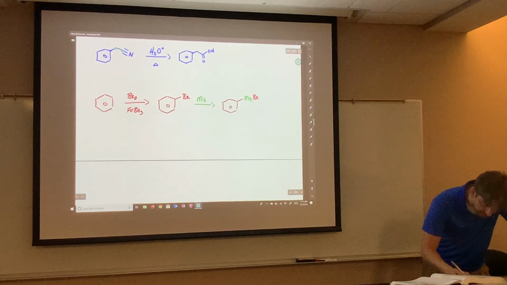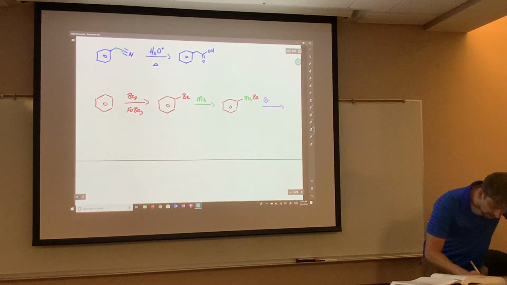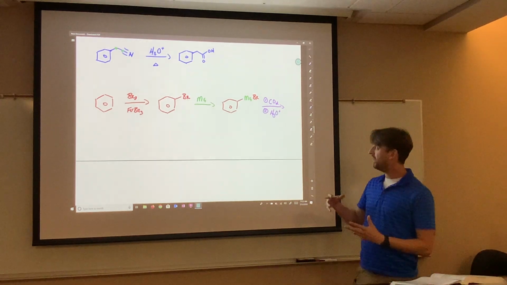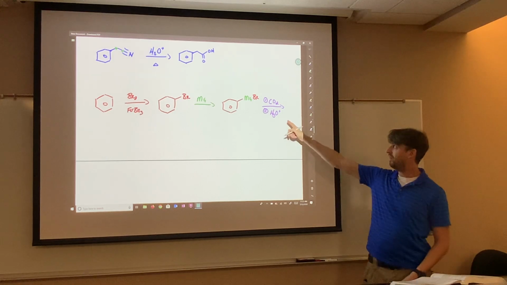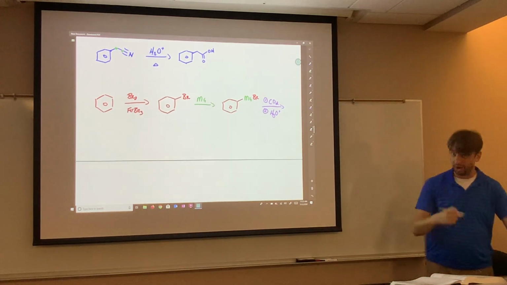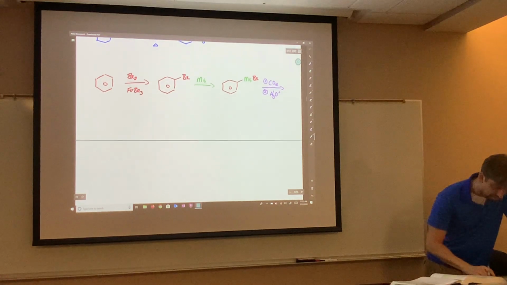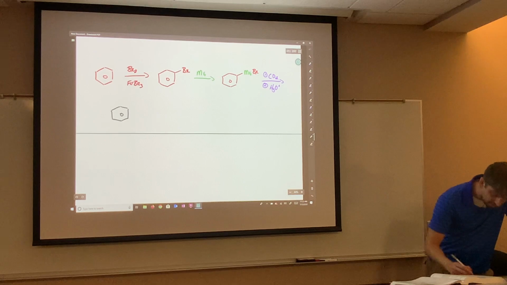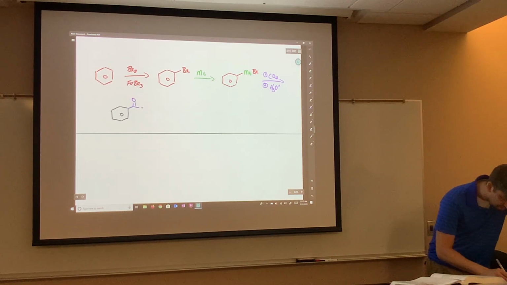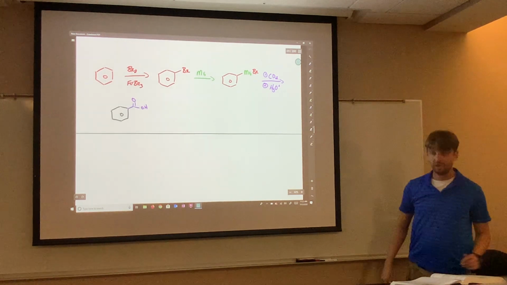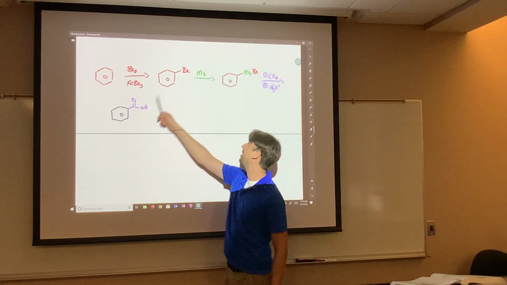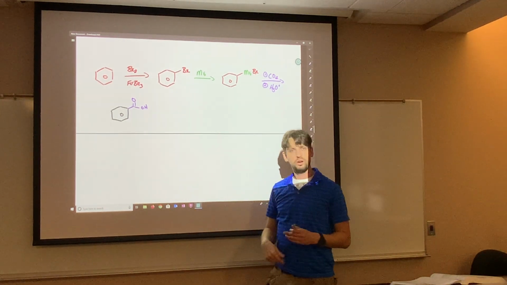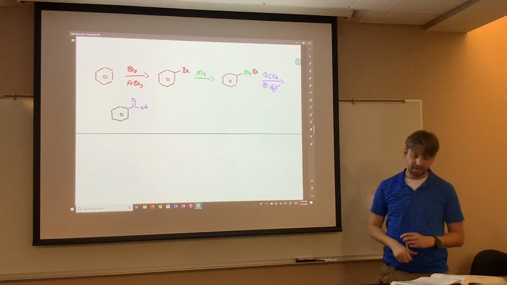So if we add some carbon dioxide, which is cheap and easy to get, we can bubble that through our Grignard, and then we come in with an acid workup. Why? Well, hang on to that thought, or see if you can come up with an answer. If we do that, we will end up making a carboxylic acid where our Grignard was. Why? See if you can come up with a mechanism for that.